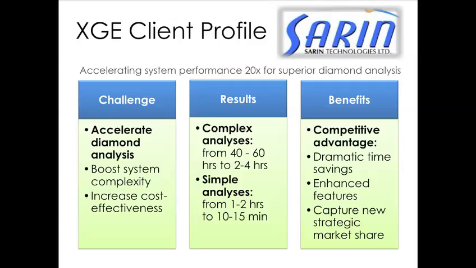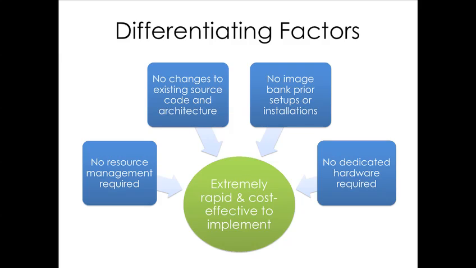That really changed the game. I think they have just bypassed their competitors, because there are no other diamond cutting vendors who can achieve this result. It also changed the way they actually work, because now they can do a completely different cycle of diamond cutting: for a large diamond, it takes only 10 minutes. So it really changed the entire way they work with their customers. There are several factors which differentiate process level virtualization technology from other technologies, which are common grid technology and clusters.